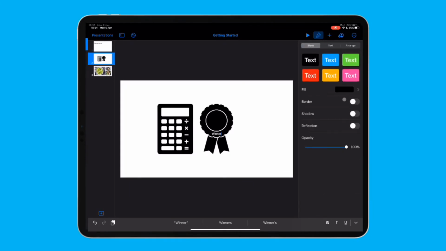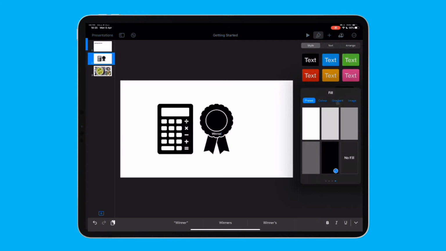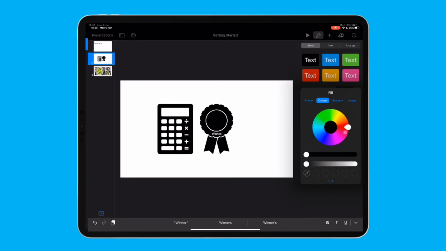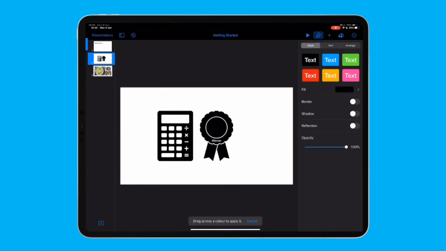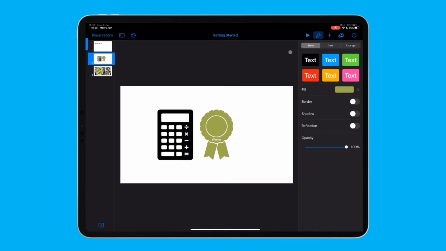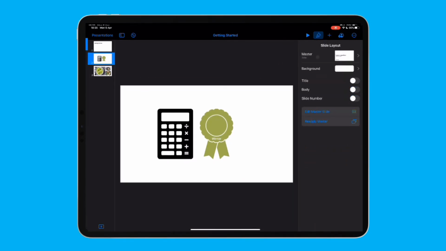Now if you go to the format button here, you can format the text again, you can format the style. So if you do want to change the color, there are lots of different ways that you can do that. You've got obviously the color picker there. If you scroll to the next one, you've got the wheel. But if you have something else that needs to be the same color in your document, the color picker will pick out the exact color of what you're hovering over. You can do all those things here. You can add borders and other things there, which is fine.